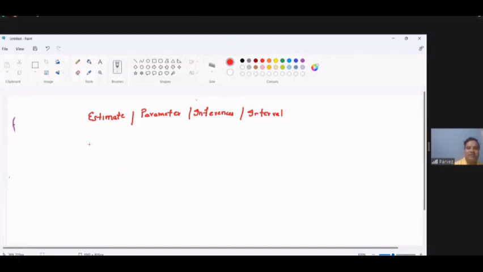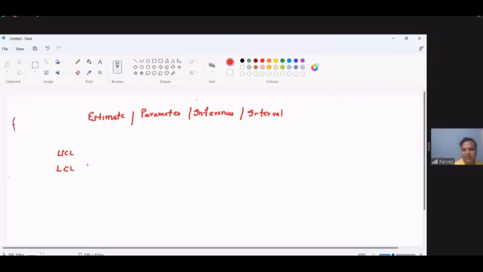Here we are basically finding what estimate to take if I am selecting a sample, whether a higher value or a lower value. When you go shopping, the seller asks what range you are looking at, maybe 1,000 to 10,000 rupees, or 1,000 to 5,000. So you are setting a lower limit and an upper limit. In the same way here, we are setting limits for the samples. Estimate, parameter, inferences, interval, all are the same thing. Two things we have to learn here: upper confidence limit and lower confidence limit.